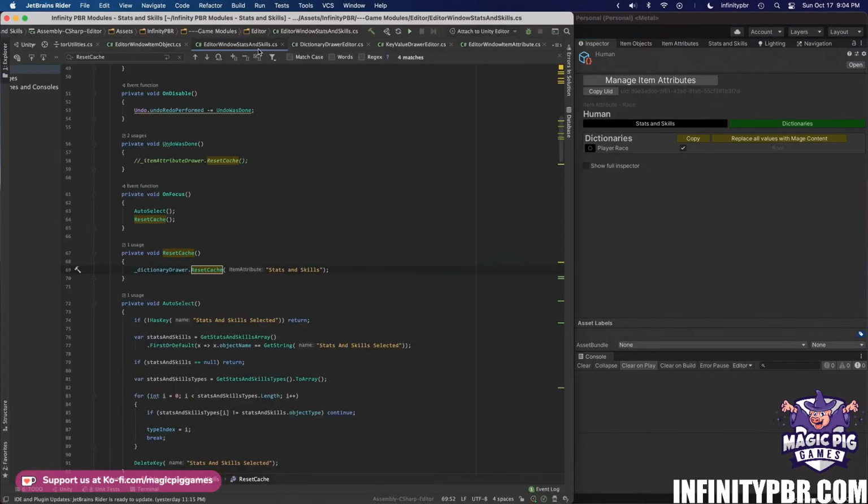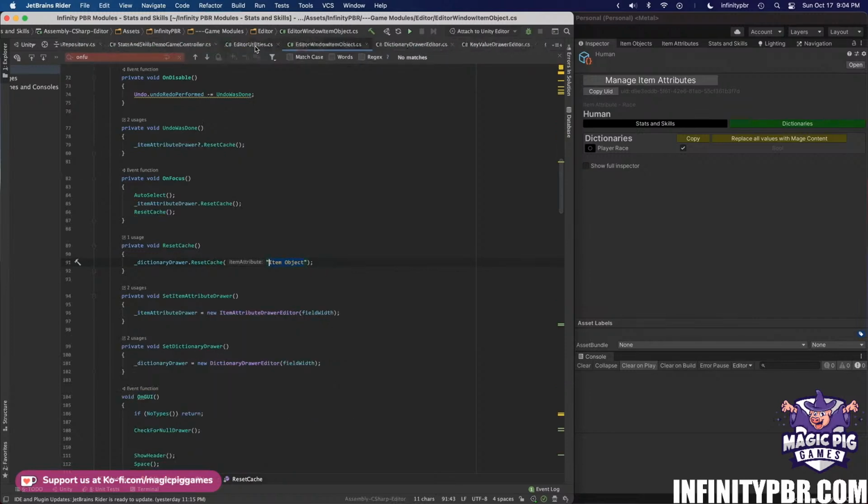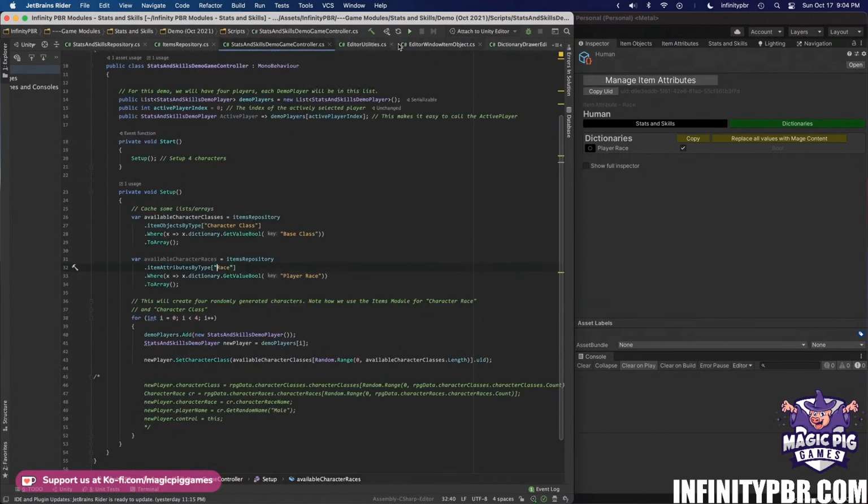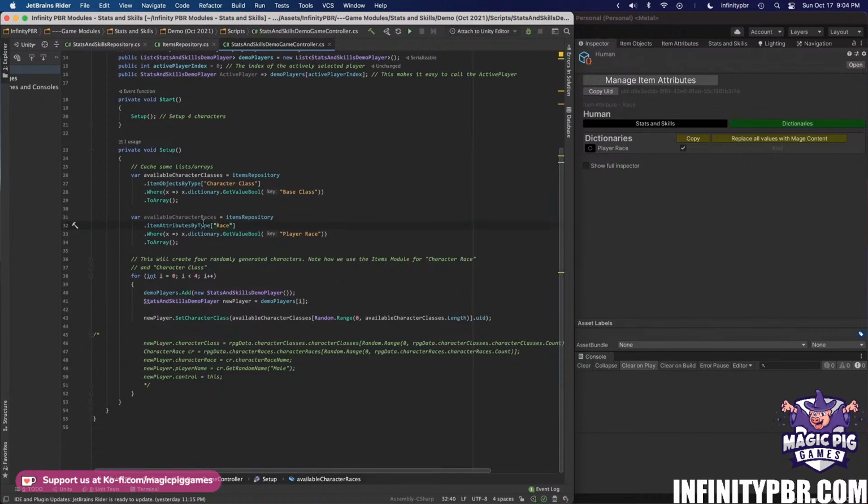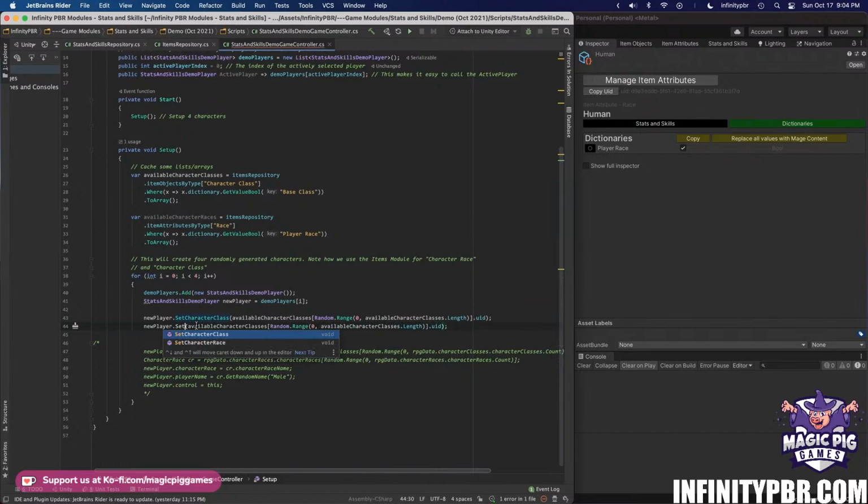All right, so where's this? All right. Alright, available character races, items repository, get race, player race, to array, and then we're going to do a copy of this and set character race, available character races, show a random race.